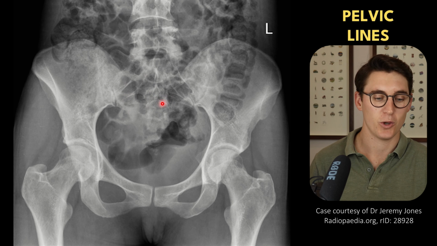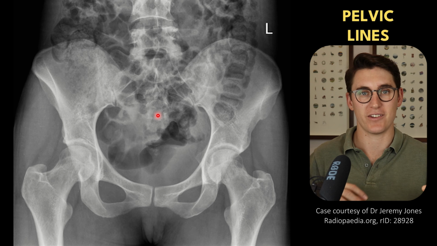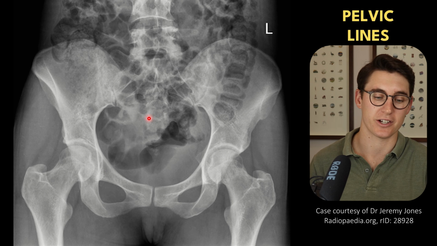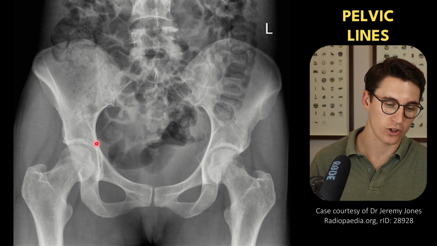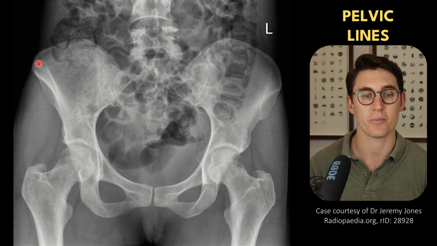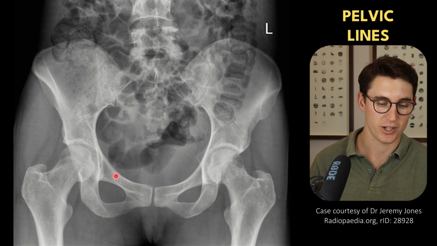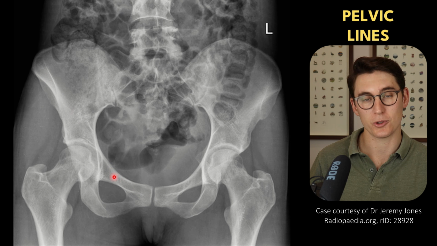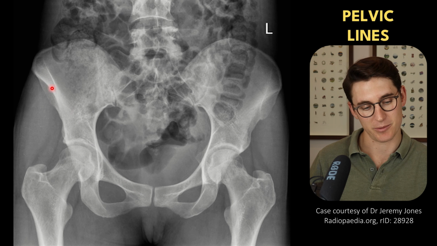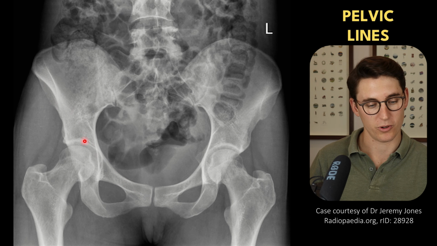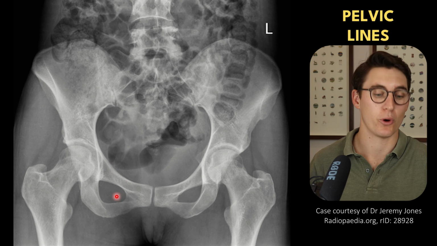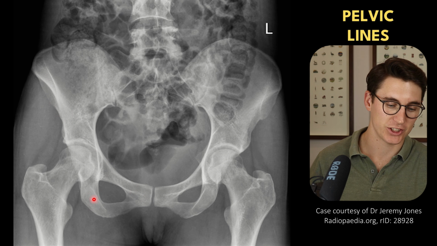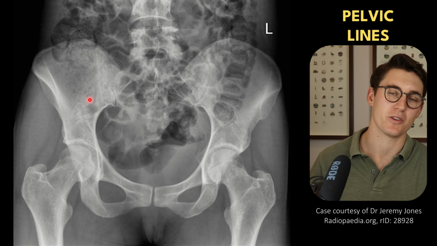Those arcuate lines coming across like that. We can then think of the pelvis as also having an anterior and a posterior column, and it's a strong column of bone that we can draw all the way from the ilium down into, firstly, our anterior column, which is our superior pubic ramus, up into the ilium. That's known as our anterior column of the pelvis. We also have a posterior column from our ischium all the way up into our ilium. That's our posterior column of the pelvis.